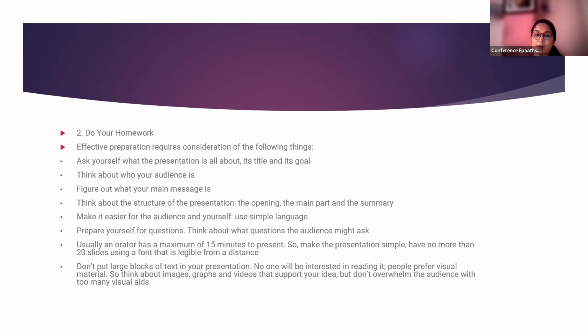Then you have to think about who your audience is. If your audience is school children, your presentation will be a little bit different. If they are college students, it will be a bit more mature. And if they are teachers, and you are presenting in front of them, then it will be totally different. So according to the age group, according to the audience, the presentation changes. You have to figure out what your main message is.